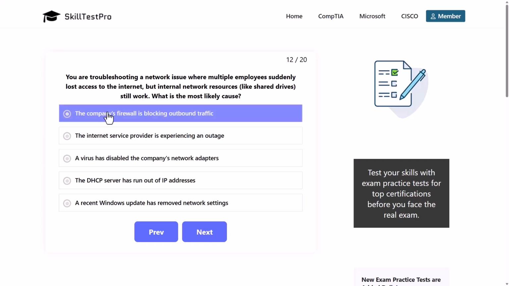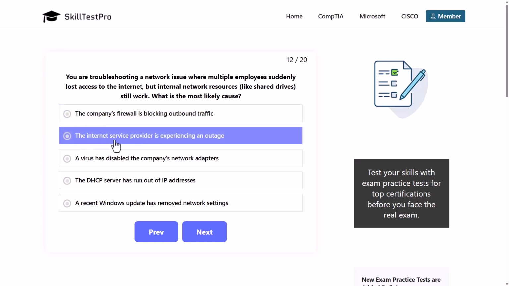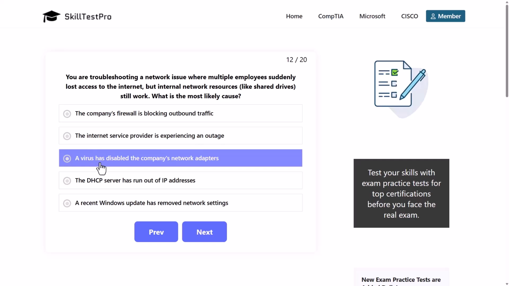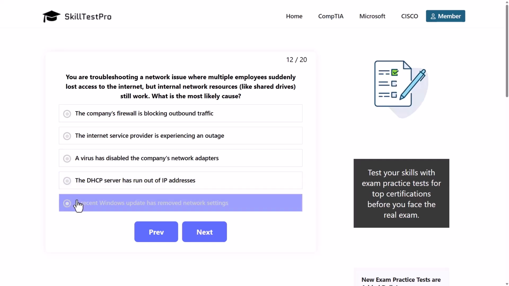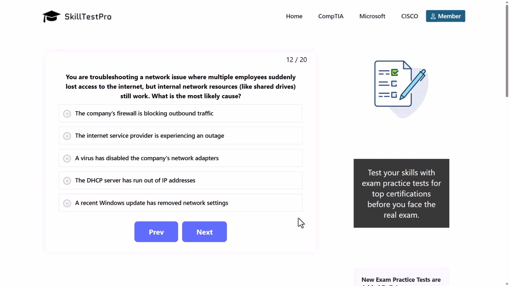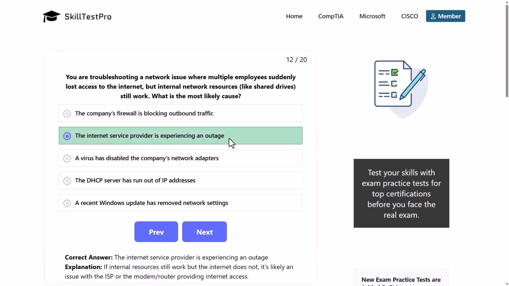The company's firewall is blocking outbound traffic, the internet service provider is experiencing an outage, a virus has disabled the company's network adapters, the DHCP server has run out of IP addresses, or a recent Windows update has removed network settings.